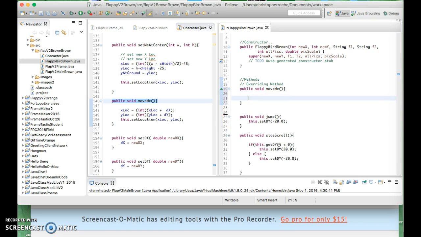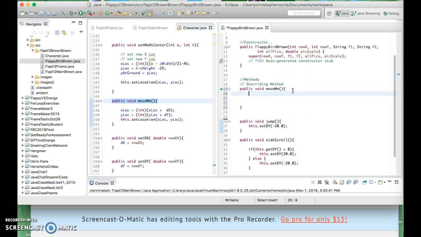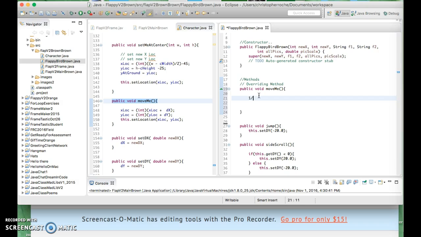Then I want to see if you guys can program this. What's happened is we set the jump to 20, so he's moving up at 20. The steps of moving are: one, move the Flappy Bird.